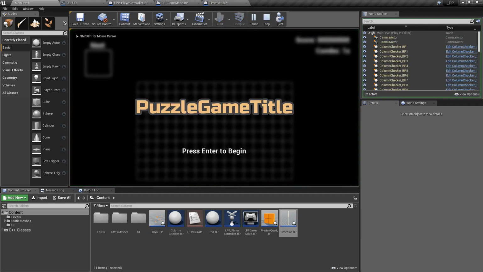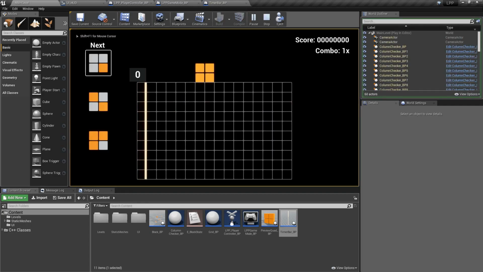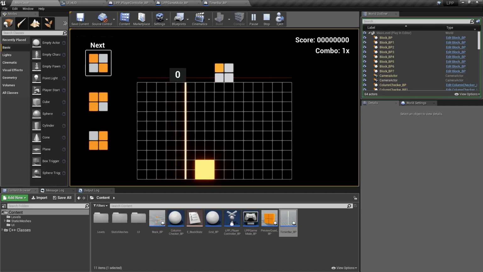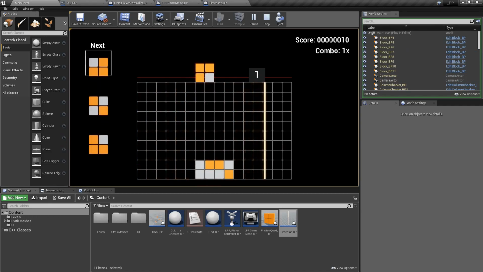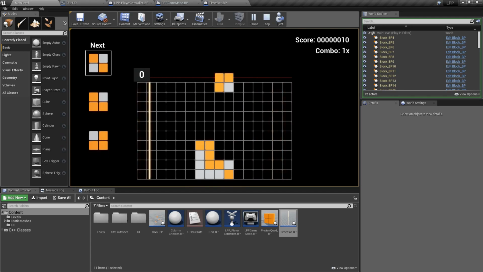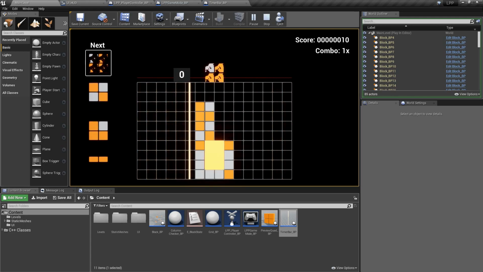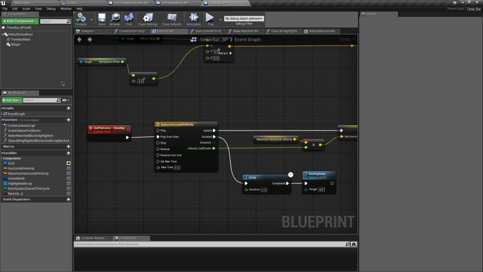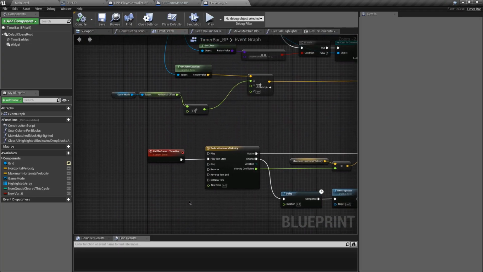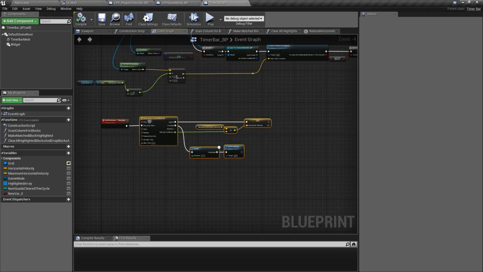So one last thing we need to do, one of the things I think we need to do to prevent issues, is disable the timer bar from doing anything. There might be a race condition here where the timer bar clears blocks after the game is over, which we don't want to have happen, so we can just turn off collisions on the timer bar in this function here as soon as it starts.